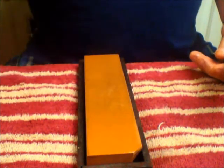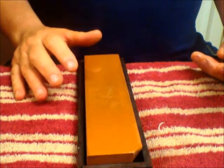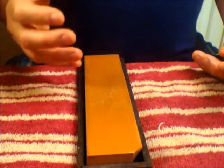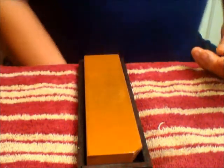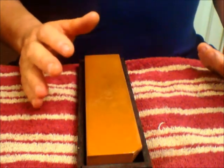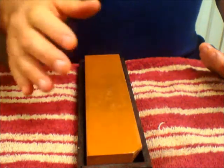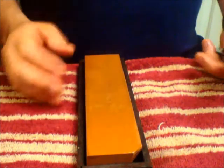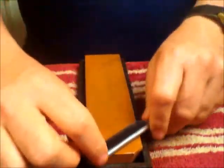to penetrate. It was soaked in Simple Green when I first got it and cleaned up so I knew what I had, and that has an effect of sucking all the oil out of a stone. So I had to re-soak this. They were impregnated at the factory with oil, but the Simple Green took it all out, and I had to replace it. So I soaked this stone for 3 or 4 days in mineral oil, and so that's what I use on this stone.